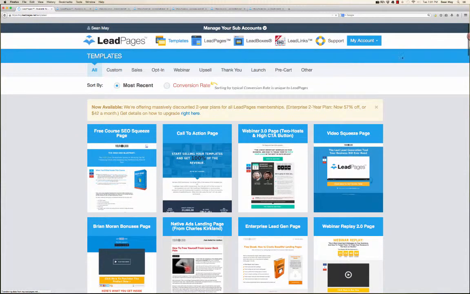So what it does is it brings you to this page where it gives you all the templates. This is where I was talking about, it's super easy to get started, but because they're all fully built templates, they don't give you any flexibility to really change those templates other than the wording, maybe the pictures, but you can't move around the pictures on the page, or change or add images in different places.